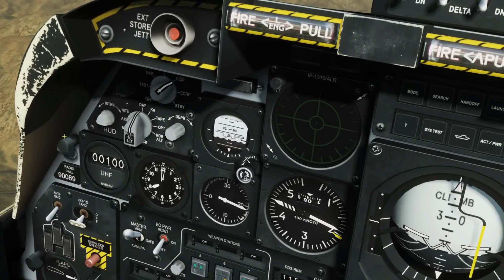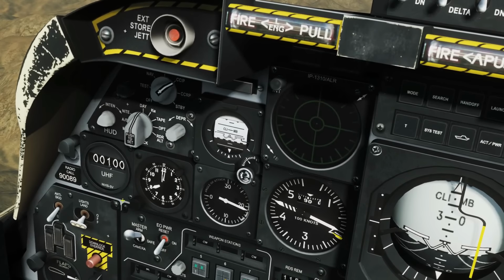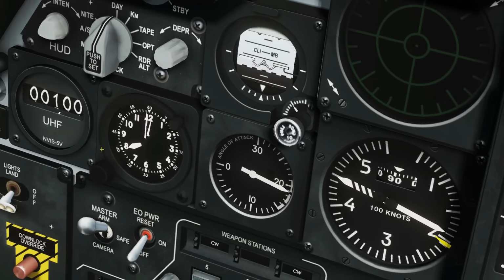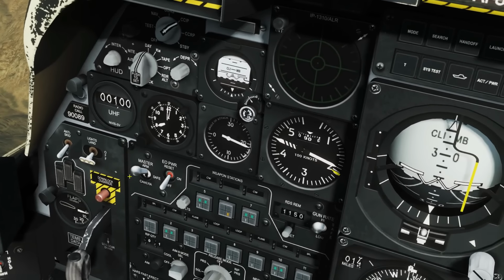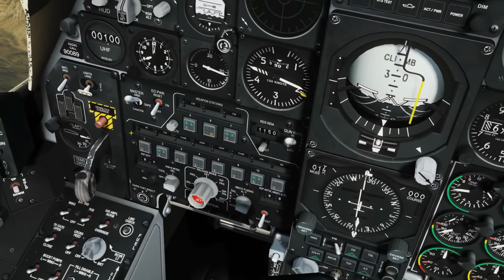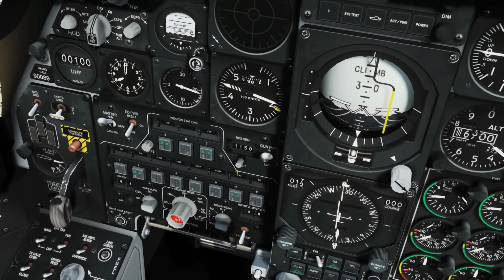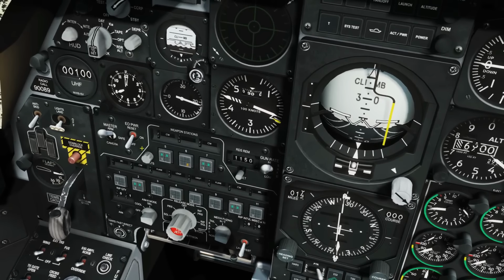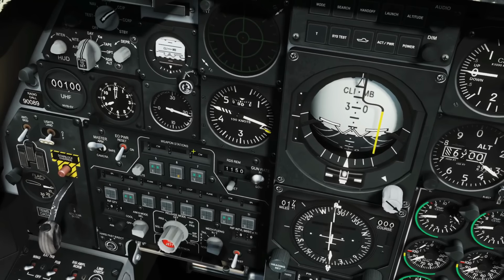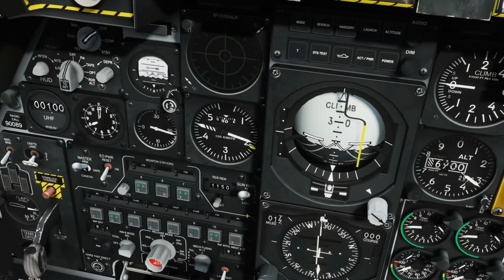We're going to overlook what I'm framing here, because nothing in here is configurable as far as I'm aware. Next is a clock, and it does work, and well, that's it, it's a clock. These here are not configurable as far as I'm aware. This that I'm framing with my mouse is the weapons control panel, the ordnance panel, including this here. This does need some looking at, but we're just going to breeze over it for the time being, and we'll come back to it in a bit.